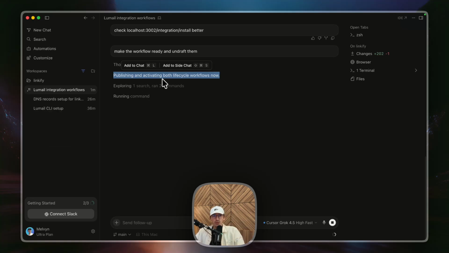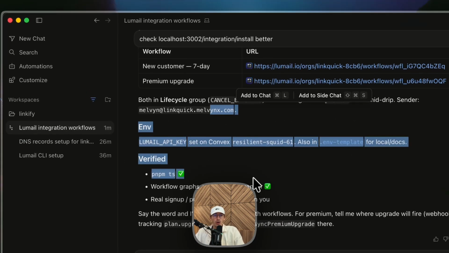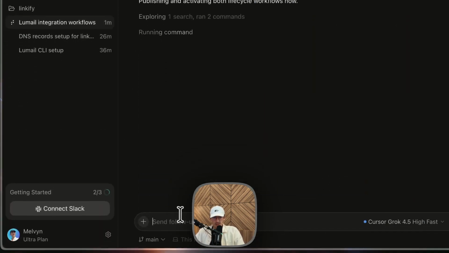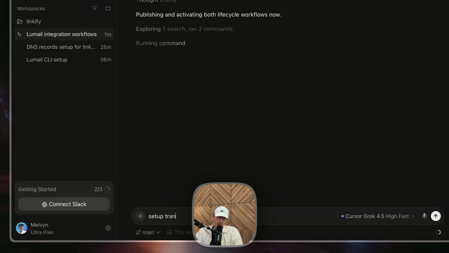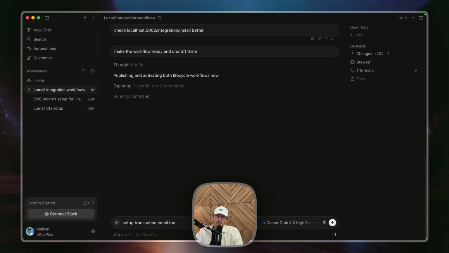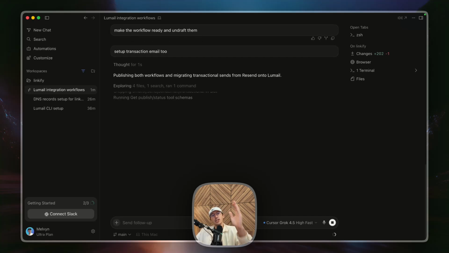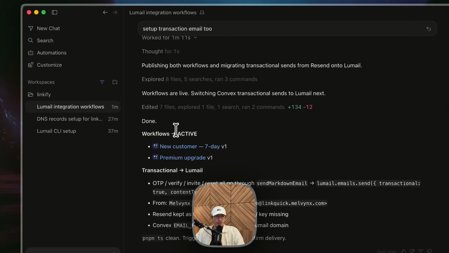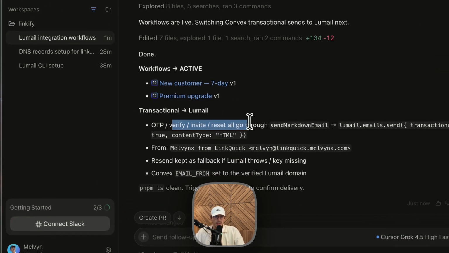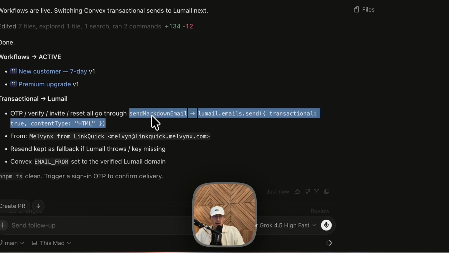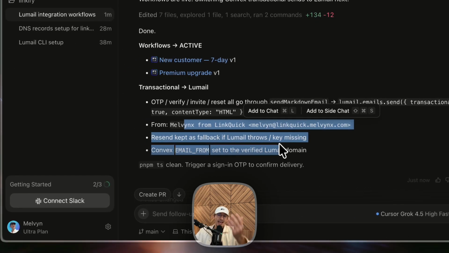On top of that, we can send all the OTP code and all stuff, so we can say set up transactional email too, and again it will just do it because we give full capabilities of creating campaign, anything with your AI agent. So here we have the transactional email, up, OTP verify, all go to markdown email. You can also send HTML email or custom tip-tap email.